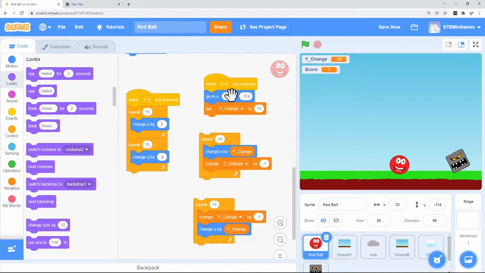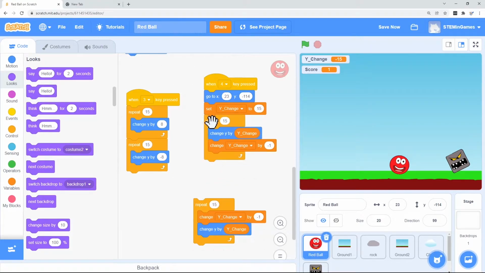So we're just going to start off anywhere on the screen. It doesn't matter. And I set my variable to 15. And then in this loop, it repeats 15 times. It makes him go up 15, and then it changes my speed, or Y change, to 14. Then he goes up by 14, and it changes my Y by 14. Then 13, and it just keeps going in the loop until my Y change, or my speed, is down to 1.